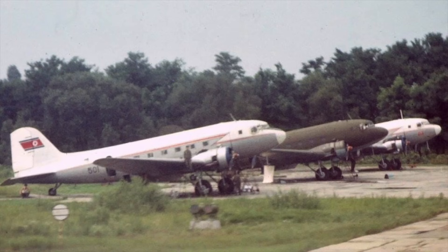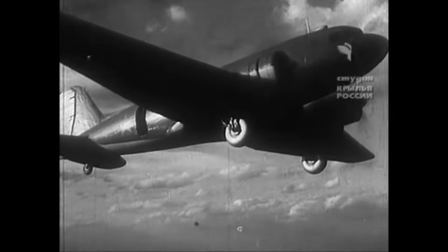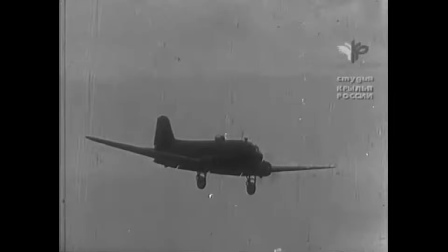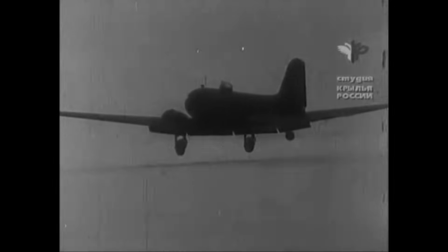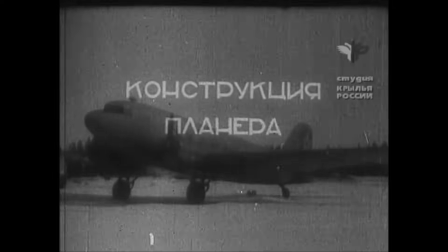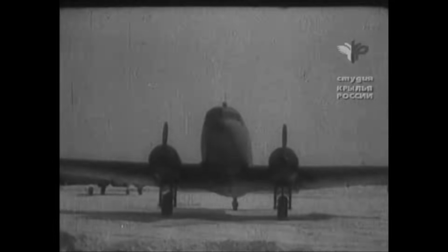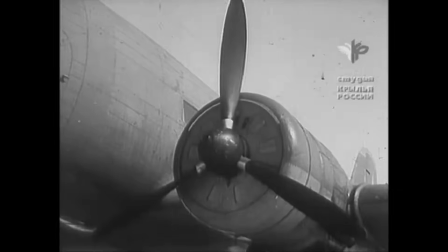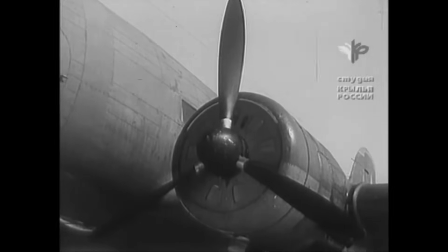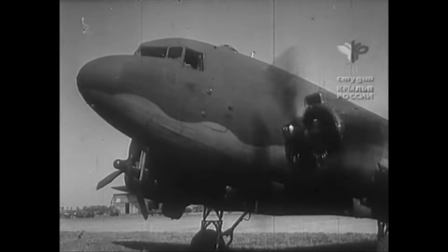Ultimately, the aircraft was a much-loved and well-performing aircraft in its initial role. Even as a bomber — a conversion that was fairly at odds with various elements of its design — the aircraft had some success and developed an overwhelmingly positive reputation amongst the crews that flew it. Its reliability is fairly evident in the fact that it stayed in service for decades after its initial service, and in some specific cases, still is. A number of Li-2s survive today at aircraft museums in Moscow, China, Hungary, Poland, and even North Korea — although you probably won't be visiting that one any time soon.